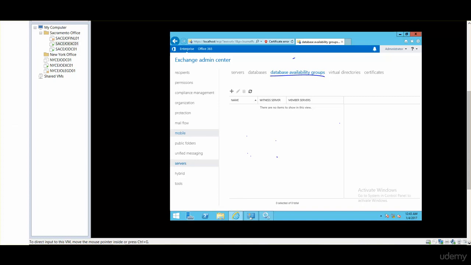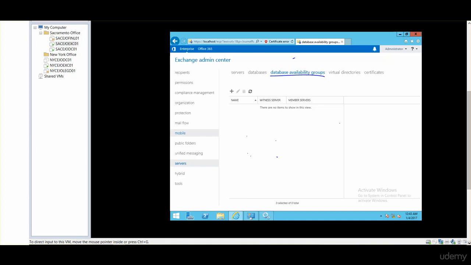Automatic Private IP Addressing, APIPA, is what happens when you do not have any DHCP server and you set your network adapter to obtain an IP address automatically, and it obtains one from APIPA, which is 169.254 something, and that is not supported. So an APIPA address is not supported. If you are using DHCP, always make sure that you have a DHCP server available, or static IP is always the best.